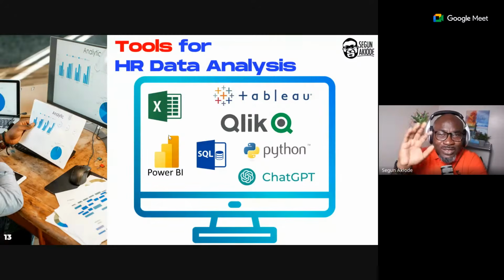You notice I've not mentioned anything around Excel. That is the art part of analytics. When you now know what you want to do, then you can look at your toolkit and say, which of these tools can I use to achieve what I want to achieve? So my advice, don't learn the tool first. Learn the domain knowledge first. Then you can know which tool you will use to solve what you want to do in HR. So it is not the tools first, it is actually the domain knowledge of HR first. Then you can pick the tool you want to use to solve it.